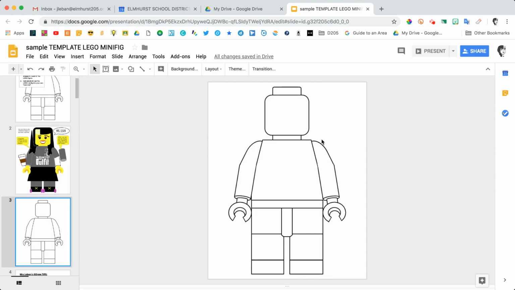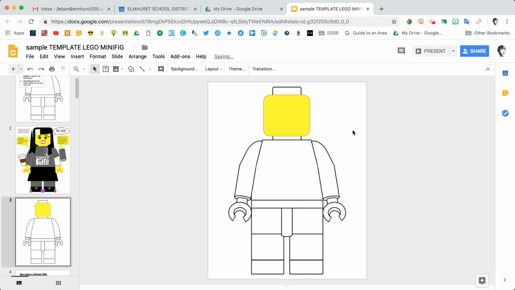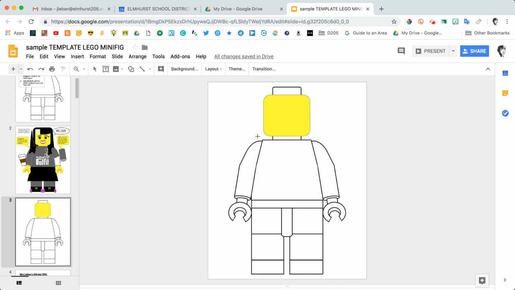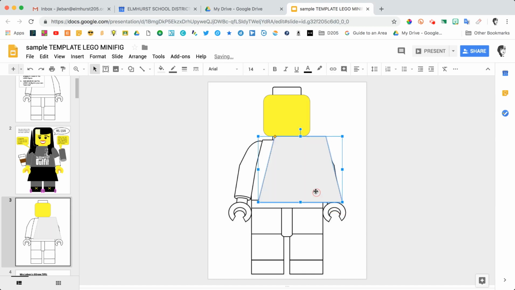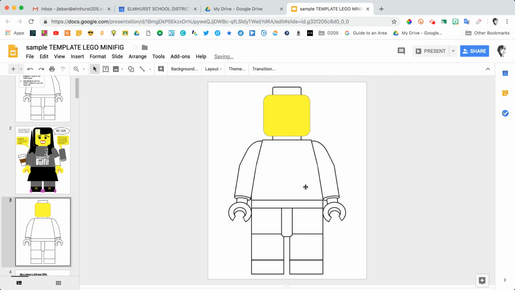In order to fill in your Lego minifig, some things will be really easy, like grabbing a shape for the head, drawing it, maybe moving it around, filling it in the color you want. Yay, amazing. But not everything's going to be that easy. Take, for example, the shirt. Maybe you will grab a shape like this and say, well, this is close to the shirt shape, and I can match it up, and that's pretty close, but it's actually not so great because you've got these corners sticking out at the end. Well, I'm going to show you some tricks.